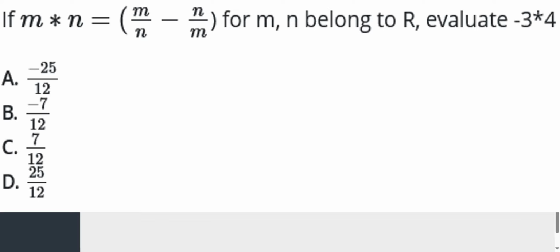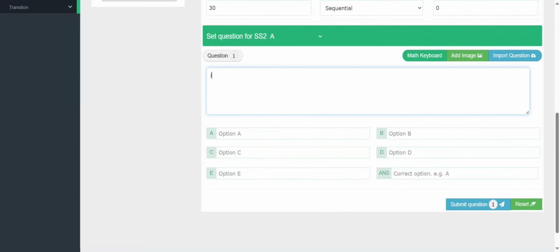So let's type the question. If m times n, so we can now start with "if". Now m times n, we don't have on the keyboard, else it's going to look different from the normal mathematical m times n. Because what we have on the keyboard currently is x, which is not times. Or we have asterisk, which is also not times. So we are going to use our math keyboard to type our m times n.